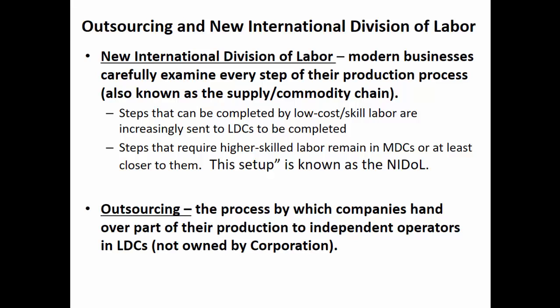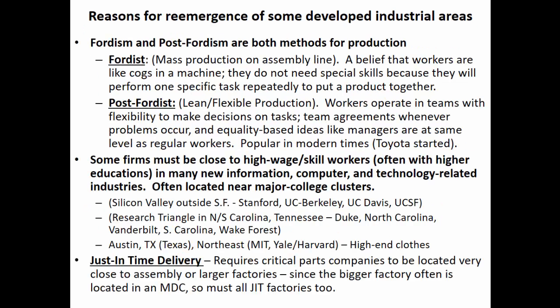Reasons for the reemergence of some developed areas. So the one positive I think we can say is we've started to see some places in MDCs that are Rust Belt-like, where we're starting to see industry reemerge or return. Now sometimes it means the same industry has somehow come back, usually not at the same level, but it's starting to return. Or that means new industries, usually modern industries, have developed to replace those that have been lost.